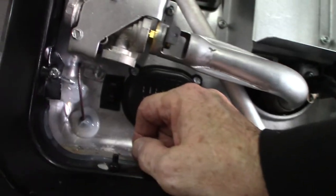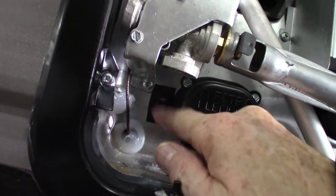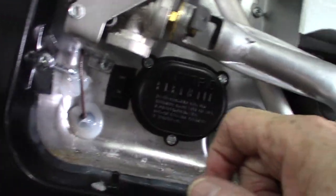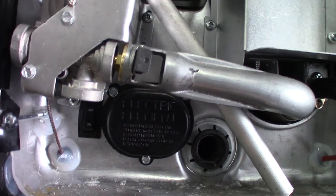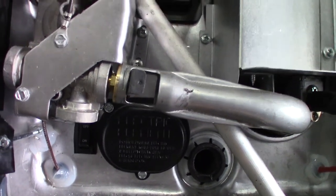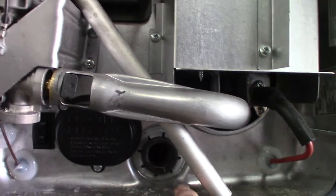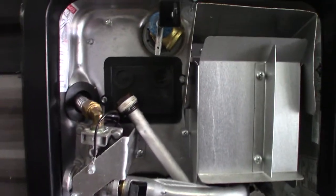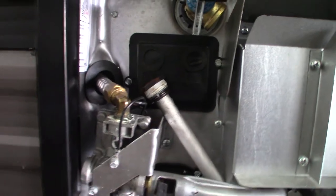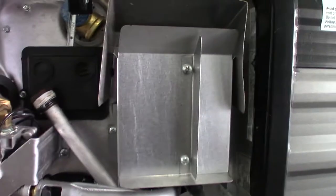When it comes to this switch right here — this rocker switch, on and off — that controls the electric heating element behind this cover. Keep in mind, once you turn it on, you've got to make sure you have water in the tank and the heating coils will heat up the water. If you need a faster recovery — like if a couple of people are taking showers right after each other — you can turn on the gas burner and it recovers a lot faster.